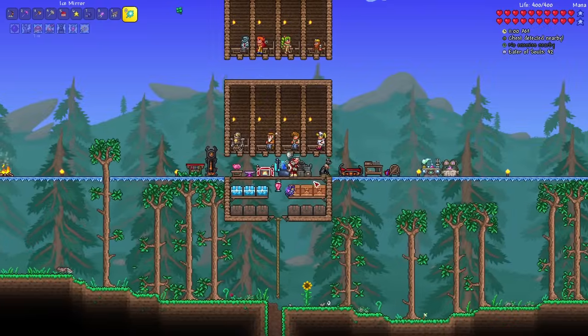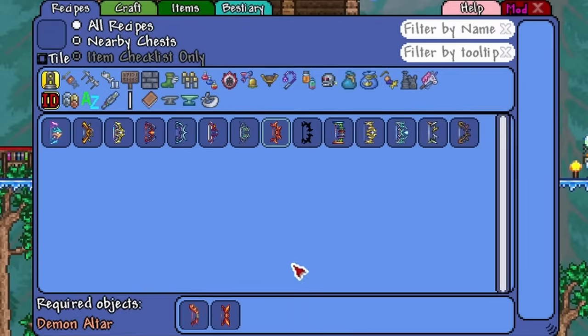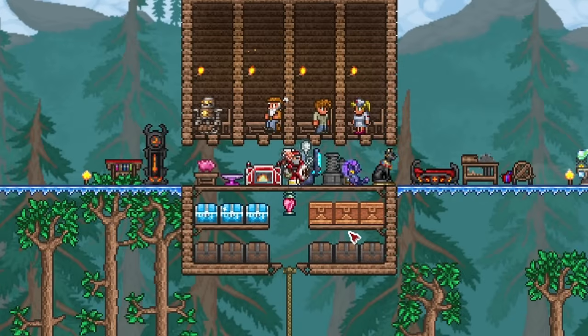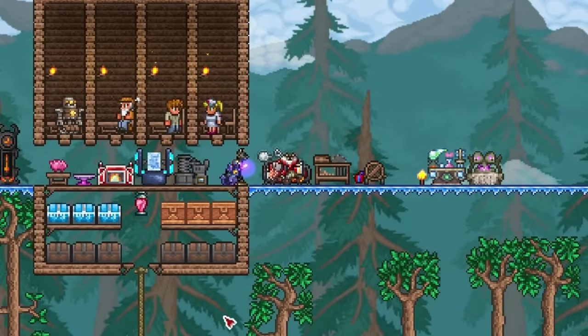The next bow that I'll be making is the Infernal Invention. So this does require the Hellwing Bow, which I will go get in some Shadow Chests, as well as the Blood Rain Bow. But I'm pretty sure this can only be obtained during the Blood Moon, so I'm gonna have to wait for that. But to speed things up a little, I'm gonna sleep on my bed to accelerate time.